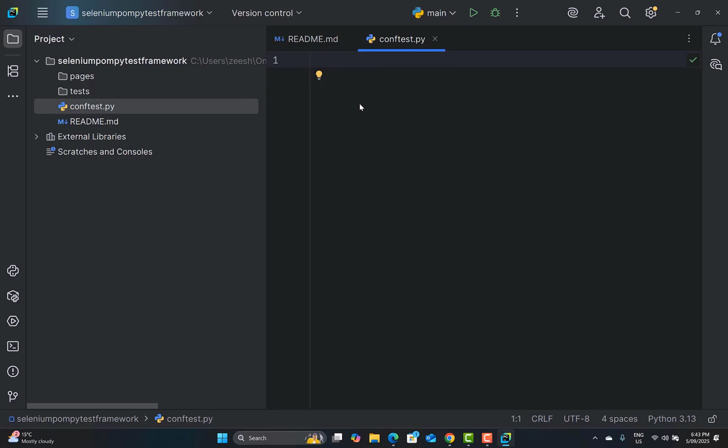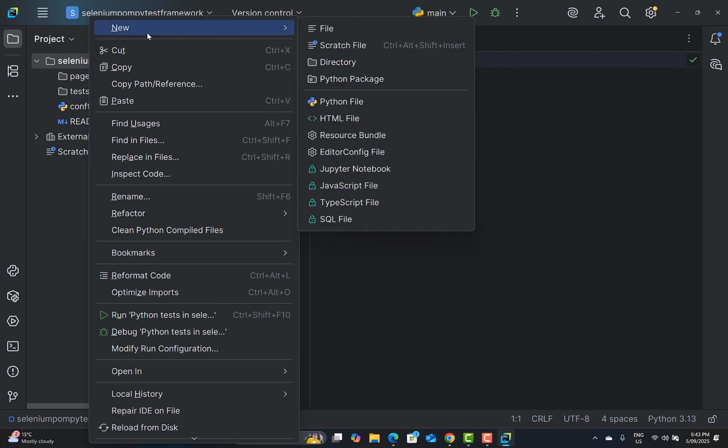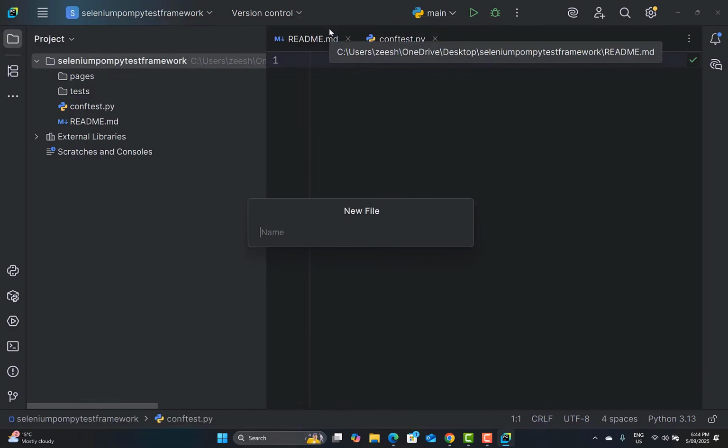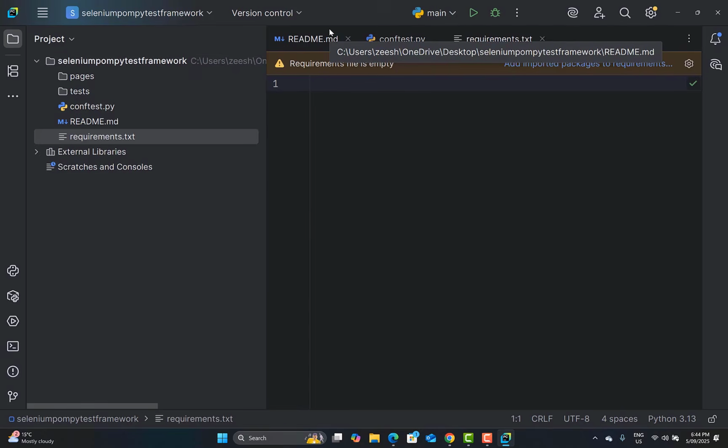Okay. Once we have all the files, you can create a simple text file. So basically this is requirements.txt. Now the purpose of this file is to mention the dependencies for this project to execute.